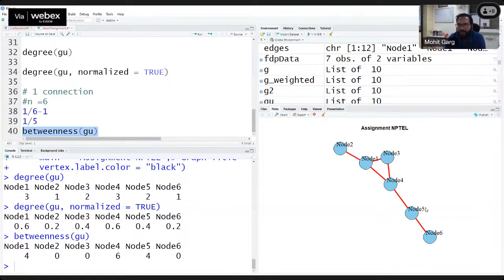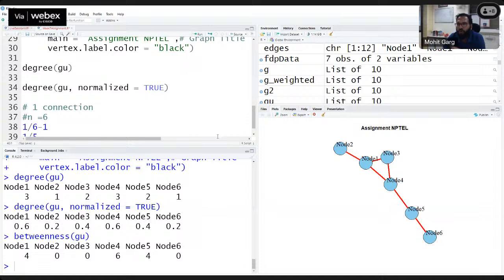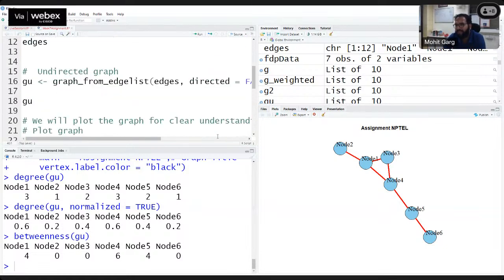Whenever we do this analysis, we will be doing it on many nodes, like hundreds of nodes. But at least we should practice on these small examples, how we can calculate degree, betweenness, or closeness centrality among these nodes. I have already shared the code with you.